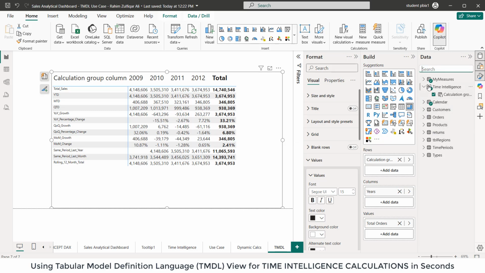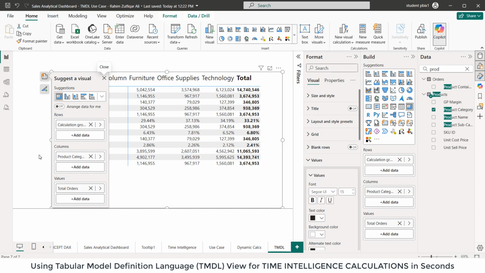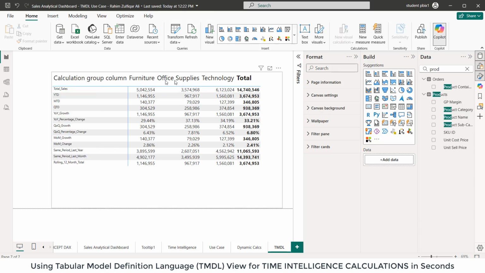Let's say I remove years and add product category. Now you can see I have applied product category-wise my different time intelligence based calculations, right?